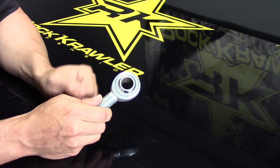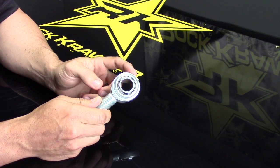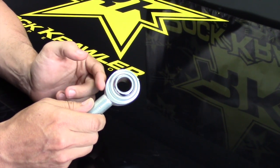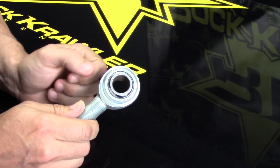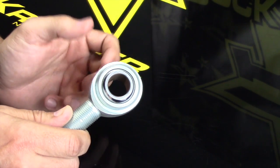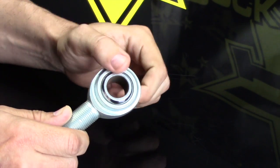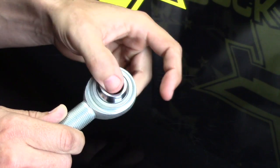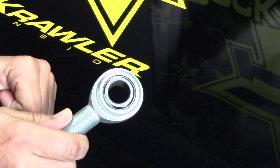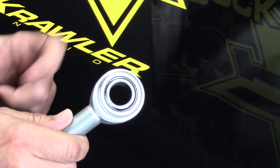The first series of Heim joint is, again, your typical commercial series. You can get the housings in a standard low carbon, or some people offer them in aluminum or stainless steel. You can get them with grease fittings, Teflon liners, things of that nature. And they also pretty much carry all the same ball construction, a 52-100 series steel that is chrome plated. This application is really not a high strength application. It's a very, very sloppy fit application, something you would not want to use in a suspension component or any kind of steering linkage or anything of that nature. Typical usage in most off-road vehicles is your steering column support.